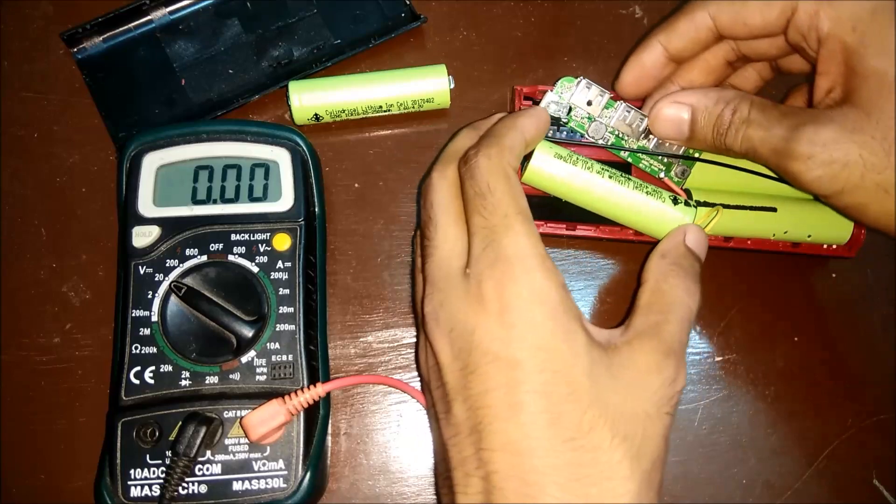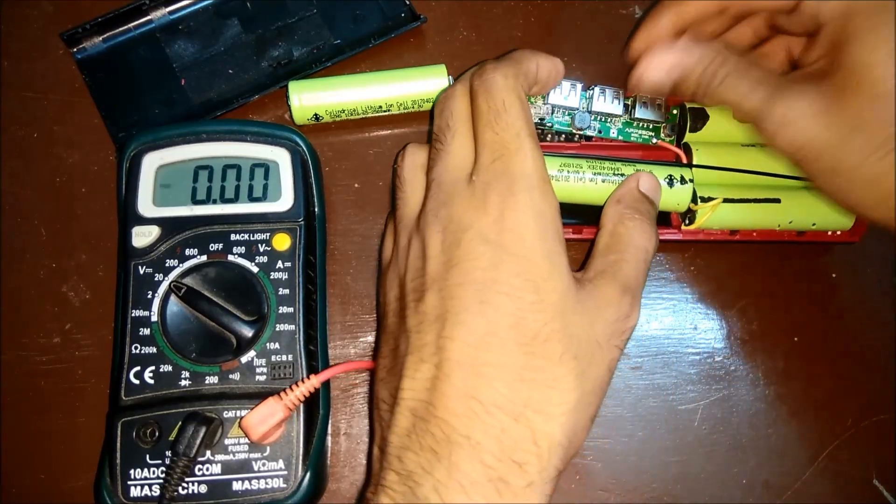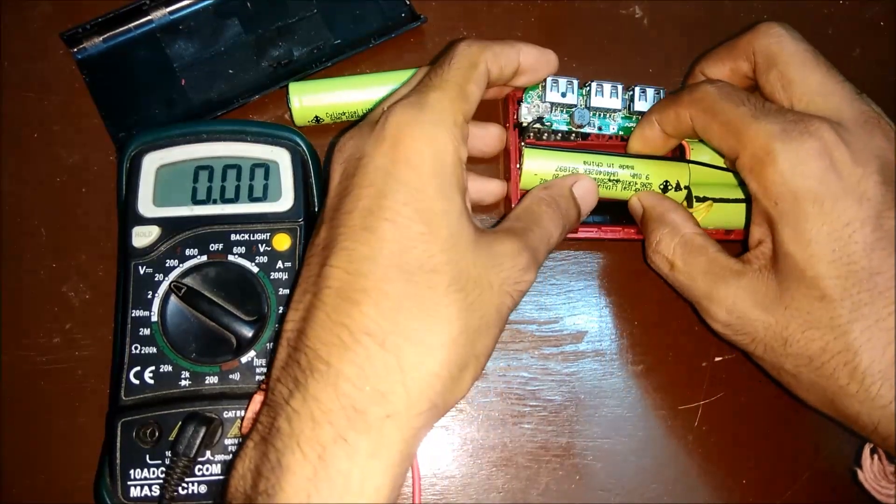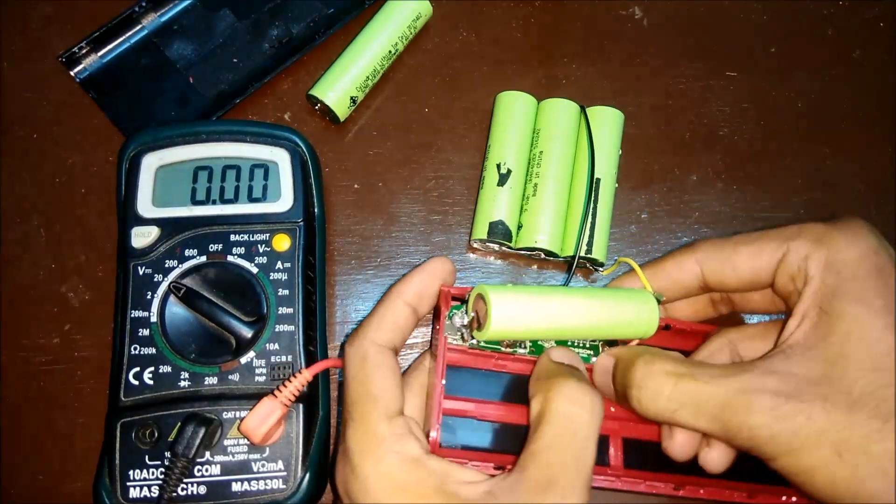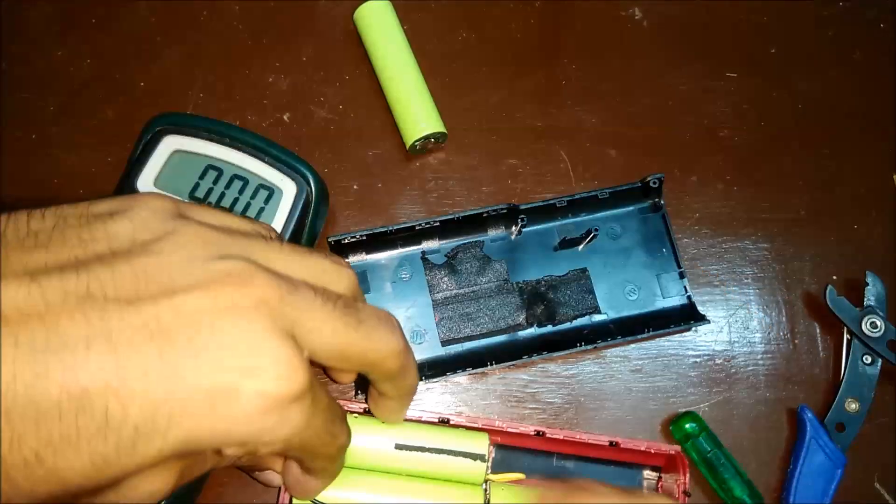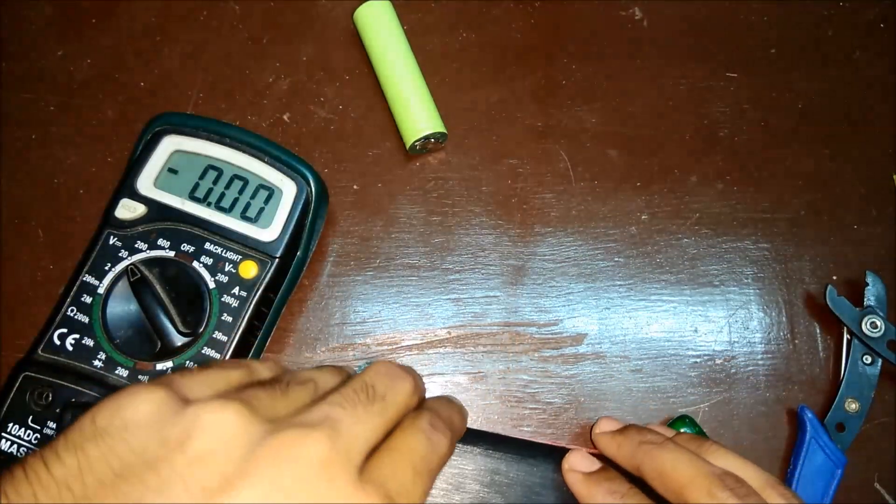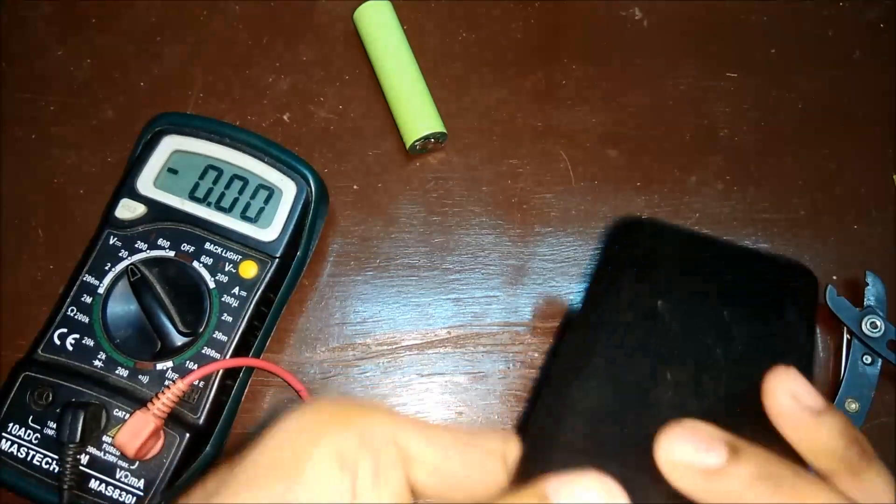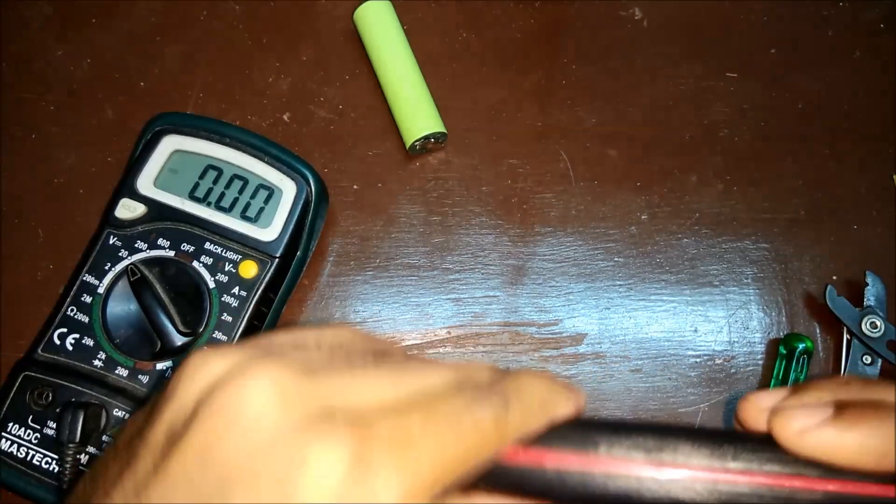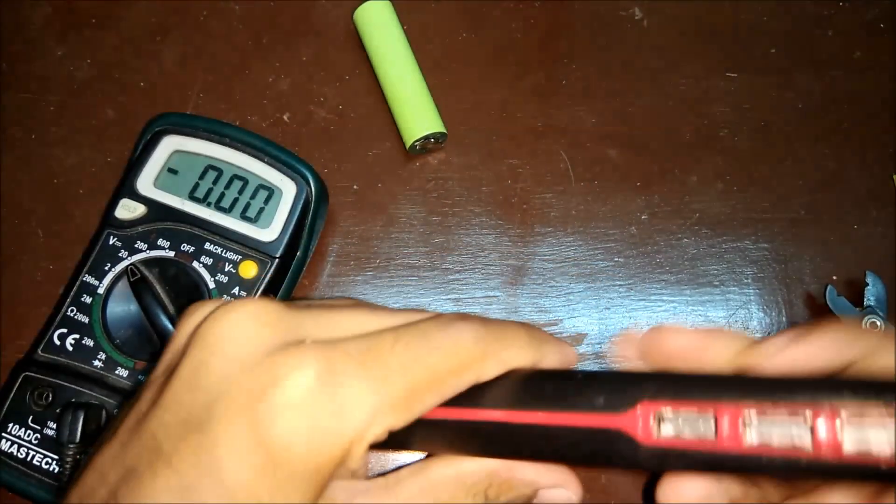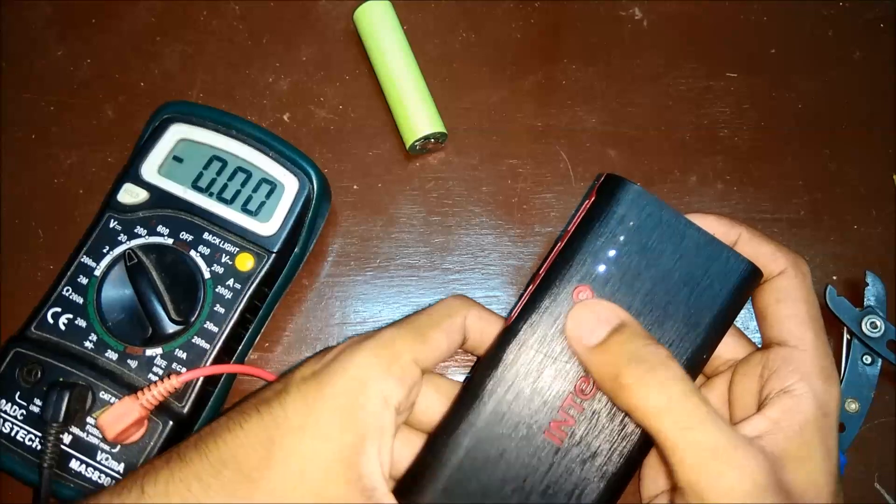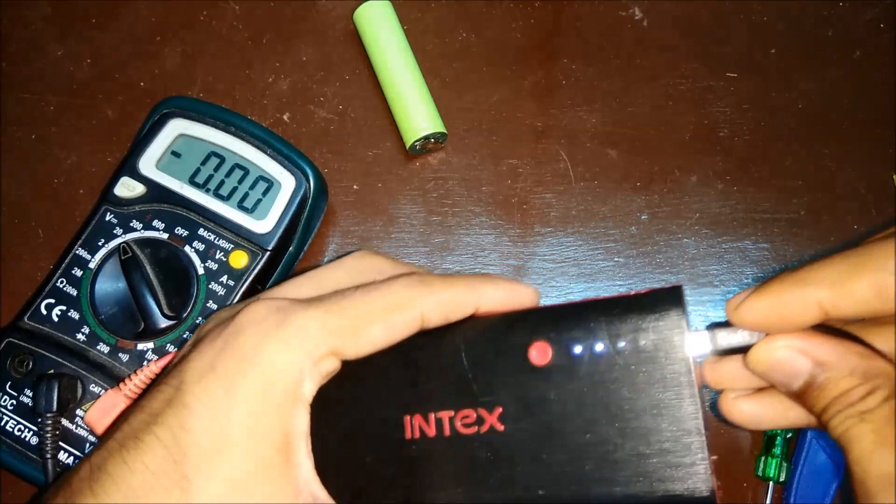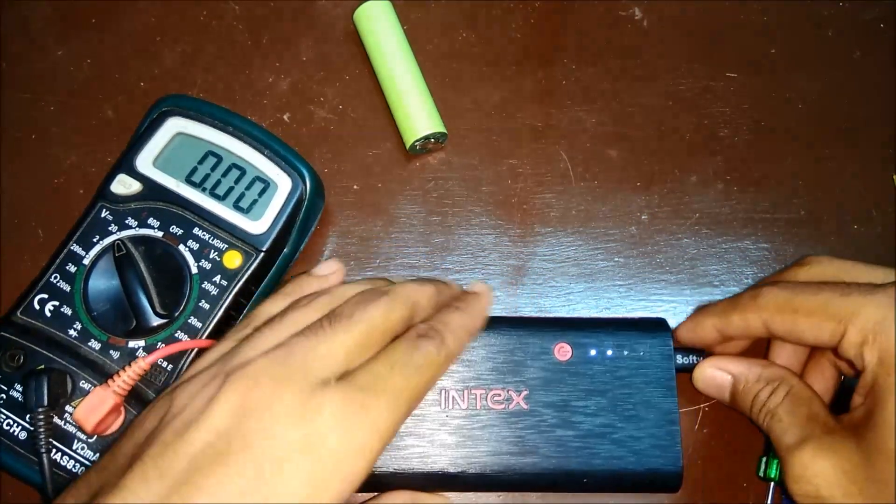Next I placed all the components and the batteries back into the power bank. Once all the parts were set in place I closed the power bank. And then I tested it one more time to be sure that it was working. It will take anyways between 6 to 8 hours for the power bank to fully charge so I will leave it overnight to charge. But as of now I am sure that it is working and the batteries won't get discharged.